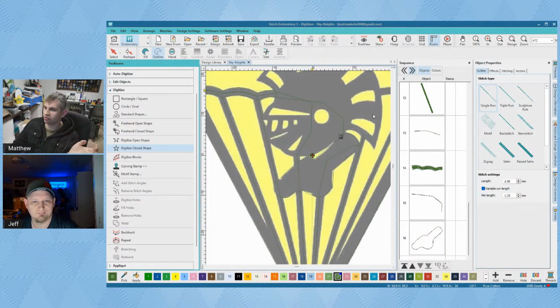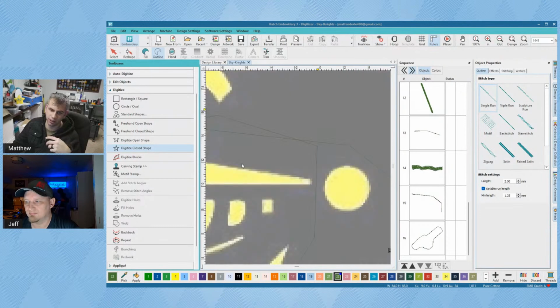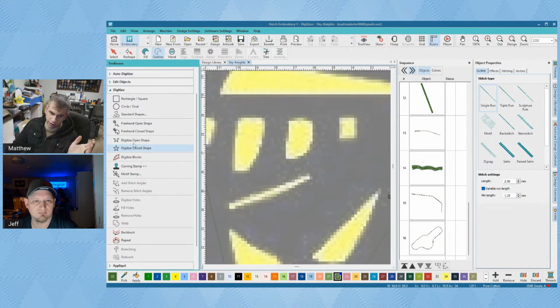Yeah, because that was actually the thing that hit me the most when I started digitizing. I'd zoom in here. I'm gonna do an example. This is kind of backwards, but I would do a lot of little points in here, and then come up like this, and then go back like that.